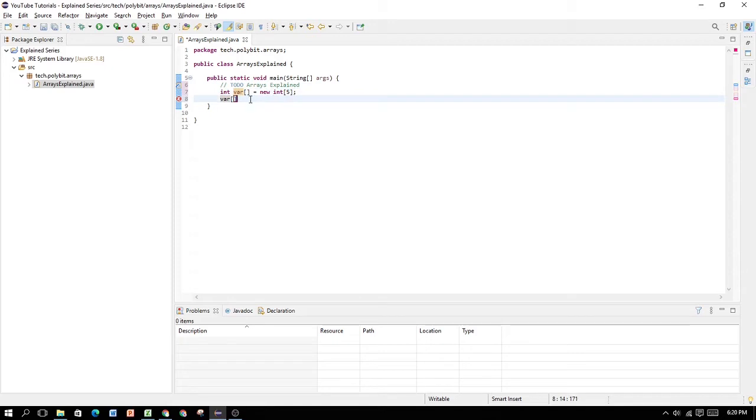So how will the memory be stored? The memory will be stored as like 0, 1, 2, 3, 4. I'm not that good at spacing, but work with me here. And this is basically how numbers are stored in an array. This number is actually not the value of the number, it's the index value of the number, the label given to each number. So this is a 0, this is a 1, this is a 2, this is a 3, and this is a 4.